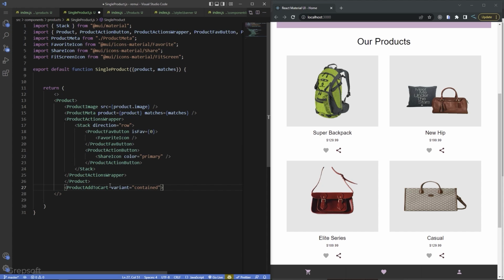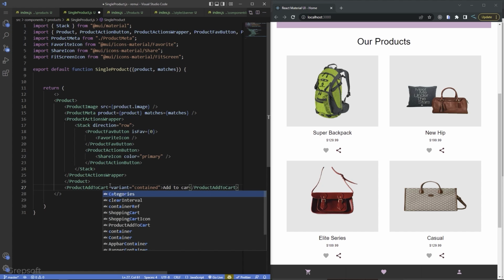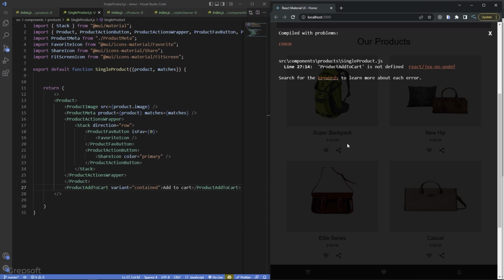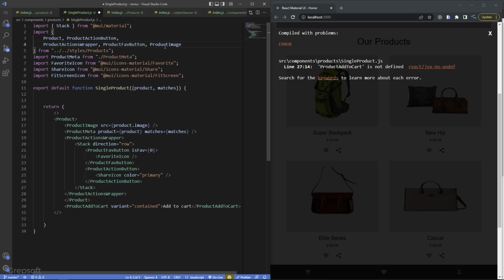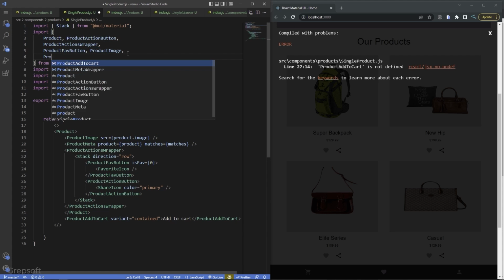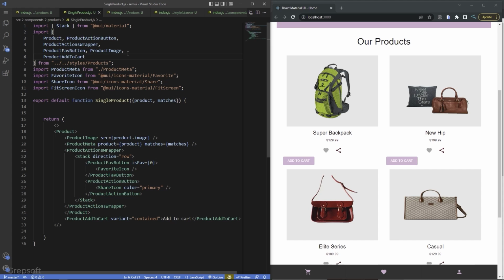All right, and with the add to cart, like so. Product add to cart is not defined. So let's see, I can bring this here, bring this on next line. Product add to cart. There you go.